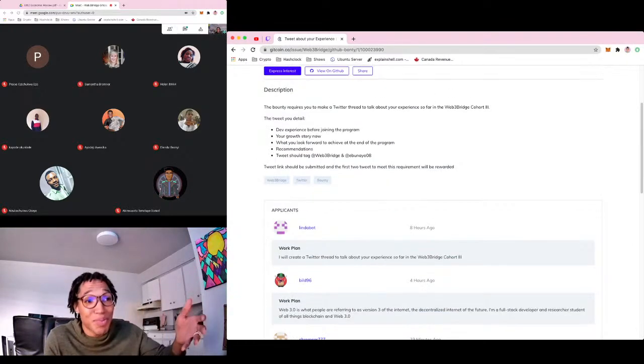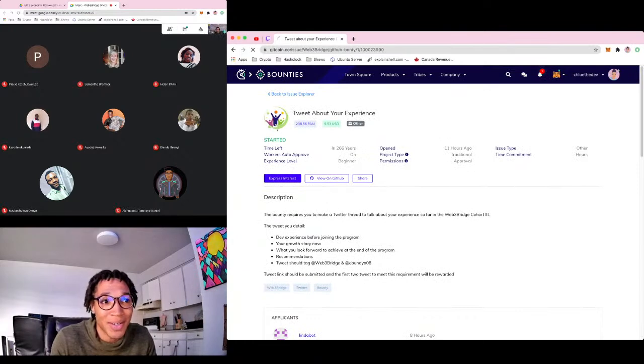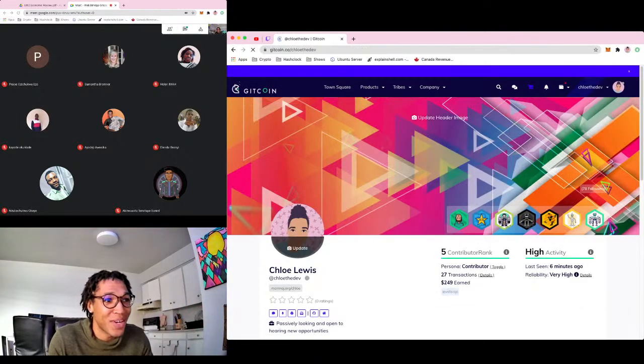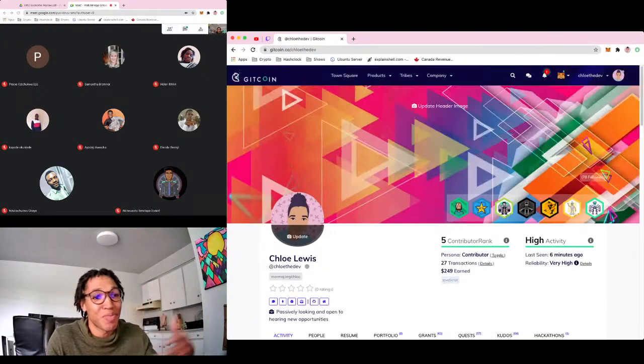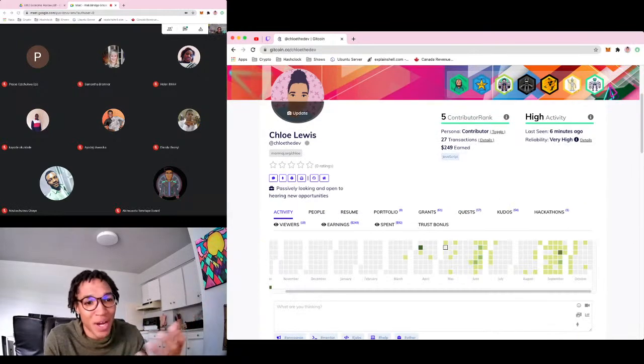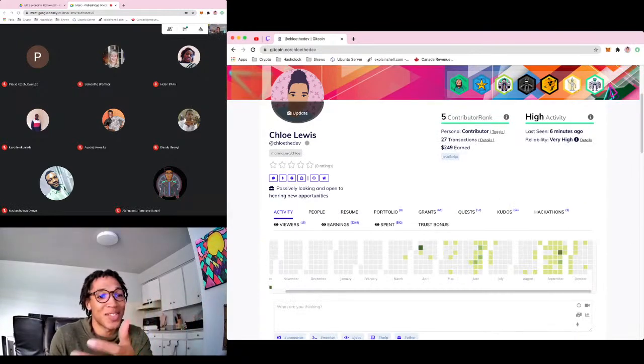And if you complete a project, it will show up on your profile. I think it's one of the coolest parts of Gitcoin that it does show up on your profile, just like how GitHub works. So as you start completing projects, other employers will be able to see all the work you've done, how much you've gotten paid. All my earnings are from Gitcoin quests. I have not done any actual Gitcoin bounties before. I like just learning about Web3 stuff.